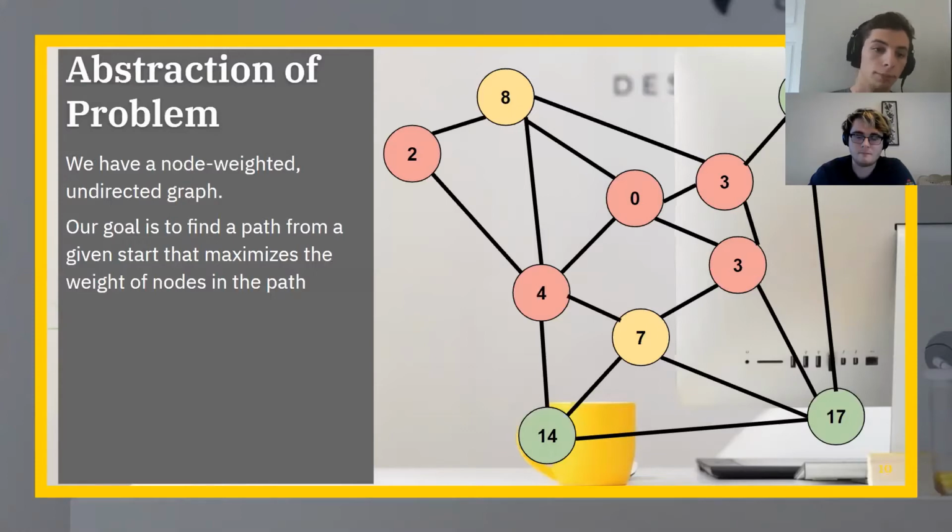Relating it back to the original problem, we would like to maximize the weights of nodes in a path on this graph from a given start. In this case, the start is that 0 in the center. We would like to find the maximum path of size x, where x is the number of nights that Emily needs to survive. You can visit the same node more than once, just like you can stay at a friend's house more than once, and you can visit the same node sequentially, aka stay there more than one night.